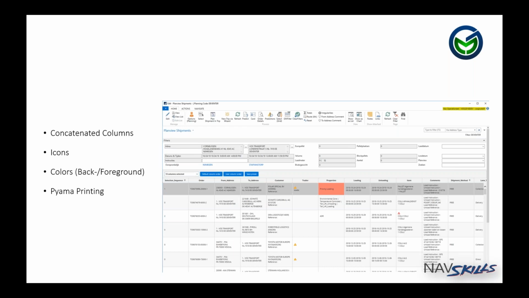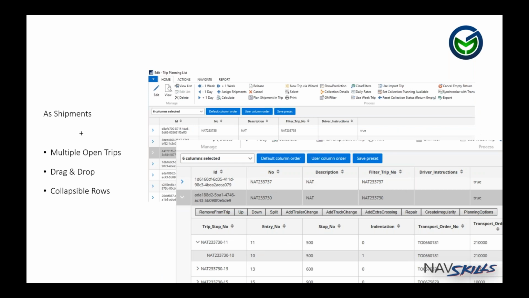So where in the standard NAV layout, we had to have a column for each field in the database, we now have concatenated columns, and we can actually display multiple columns in one row, but we can still filter on the individual columns. And this works both in the Windows client and in the web client. And we used extensions for this. We used extensions with the new JavaScript options. And the JavaScript is hosted in Azure, which is really nice. It's exactly what we did with the ForNAV solution as well.